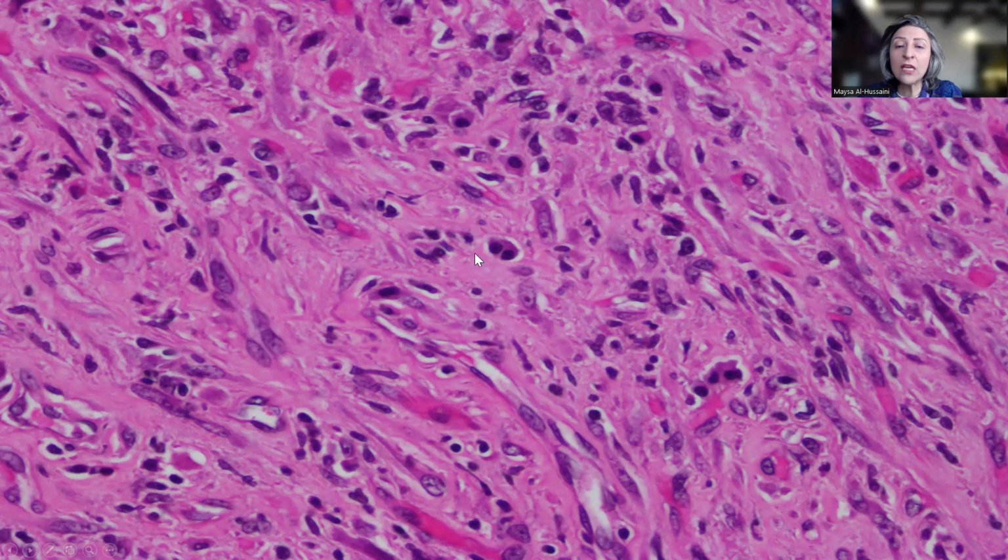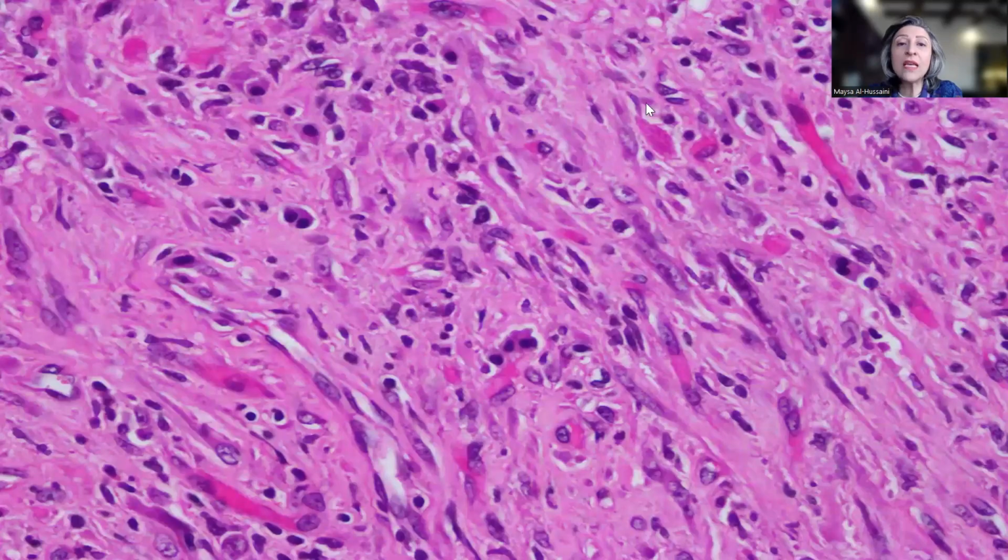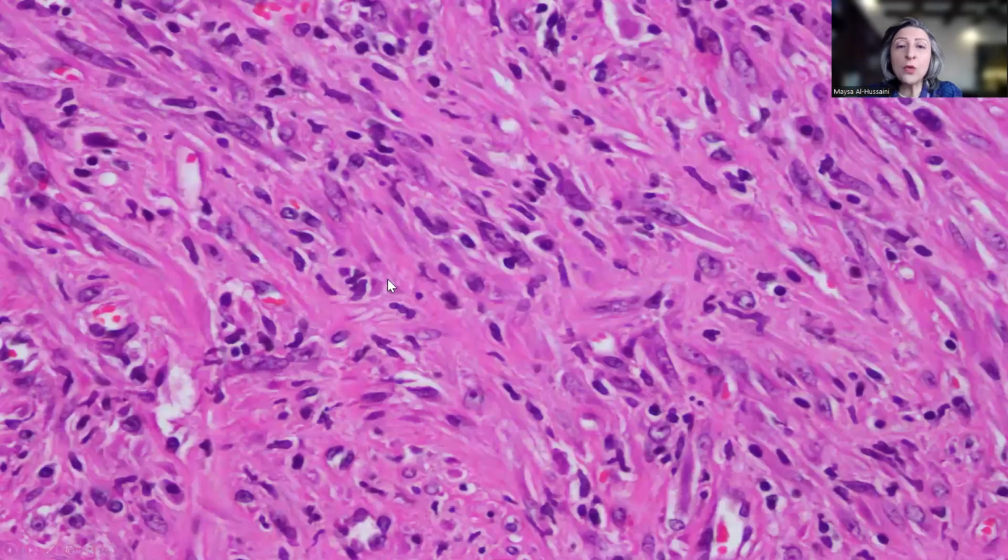And we can start to see here clearly the plasma cell component of the inflammatory infiltrate, but again, no mitotic figures, and more of the sclerotic areas and more of the spindle-shaped cells with some degree of pleomorphism with the prominent nucleoli, lots of sclerosis in the background, and then the plasma cells, some of which are binucleate.